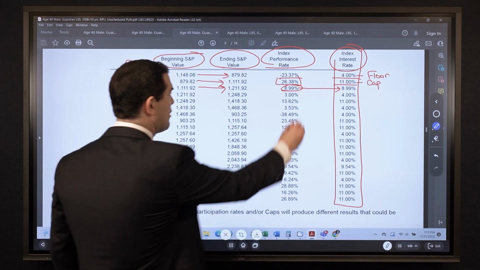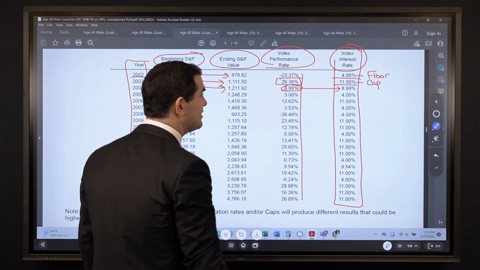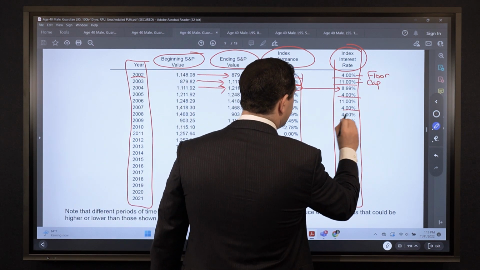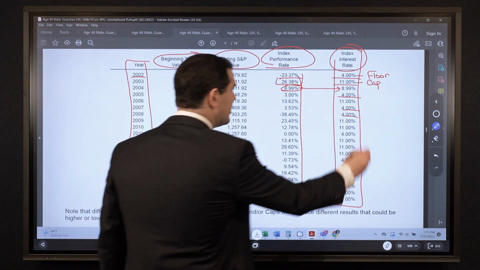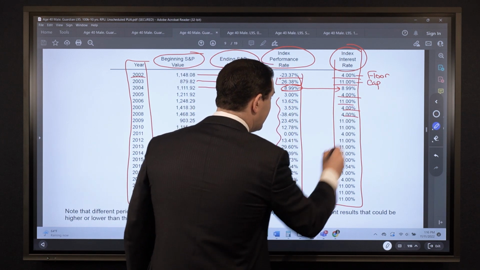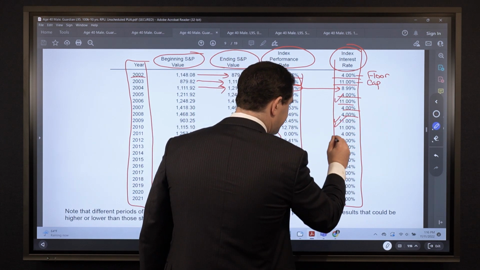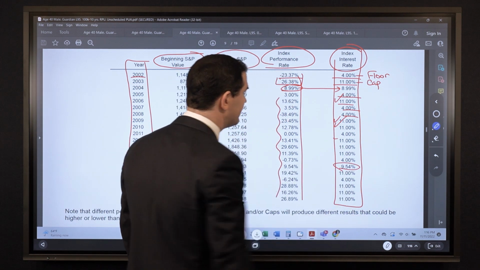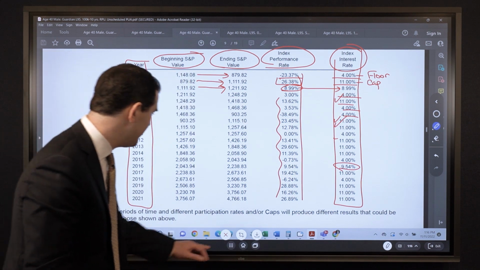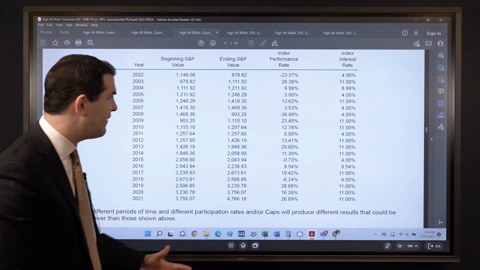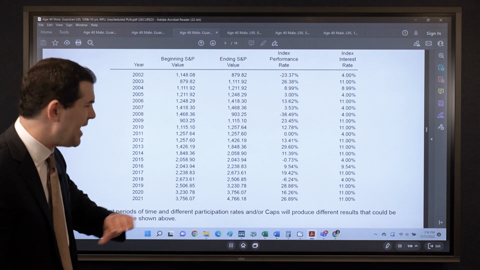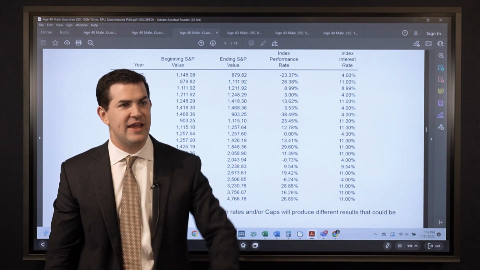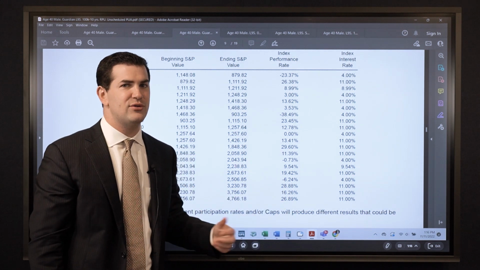See where I'm going with this? So I always want to look at this, knowing that if the gain is less than 4%, so if there's a loss, I'll still have that floor there. If it's greater than 11%, the actual earnings over here, then I'll see the cap of 11%. And if it's anywhere in the middle, then that's what's actually applied to the policy. Not too many years where it's in the middle, but it is good to be aware of that when I'm looking at this. And this is hypothetical because when this rider was first released in 2016, the cap rate was 12.5%. Now it's 11%.